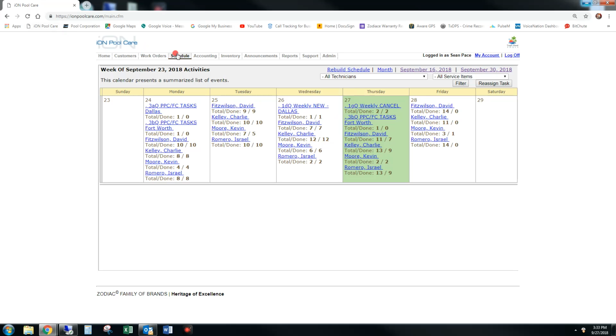You can see that on the schedule. Just look at the technician and where they're at, how many pulls they have left. This is a situation where it seems like we're in a crunch time situation. They still have four pulls, and three pulls, and it's 3:30. I've already spoken with them. The jobs are going to get taken care of. It's going to be fine. Everybody is moving a little bit slower because of all the rains that we've had recently, and there's some leaves that are starting to drop. So the days are going to get a little bit longer while the sun stays out a little bit less.